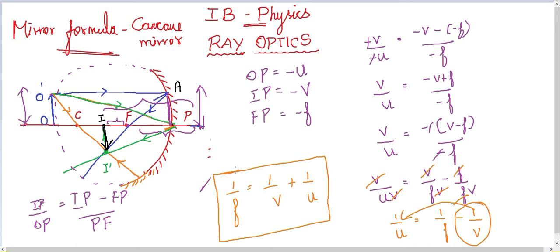Okay, I hope you are clear with this derivation. And even if I use a convex mirror, I'll be getting the same answer, and I'm going to derive that in another video. Please do watch that video, or without watching it, please try to derive using the same methodology, same triangular ratios, and everything is the same. But make sure that you are getting the exact answer with the same Cartesian sign notation.